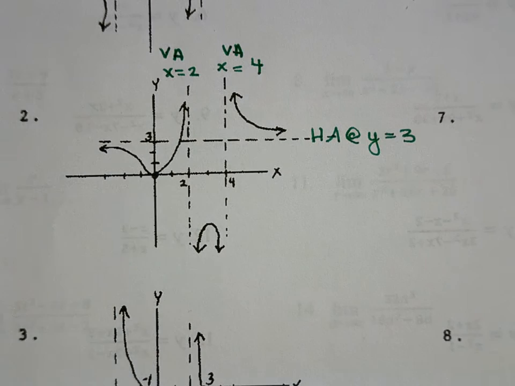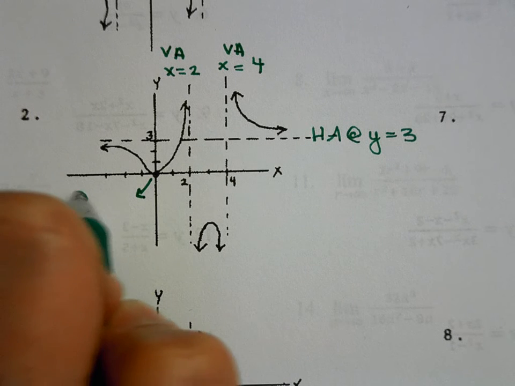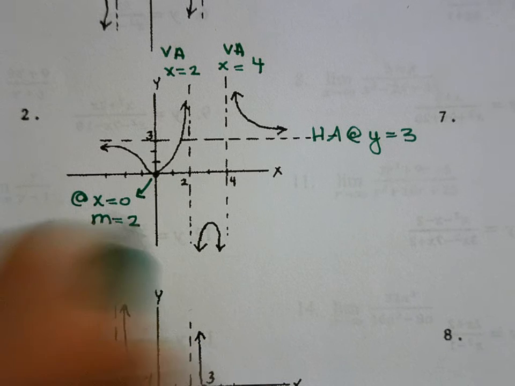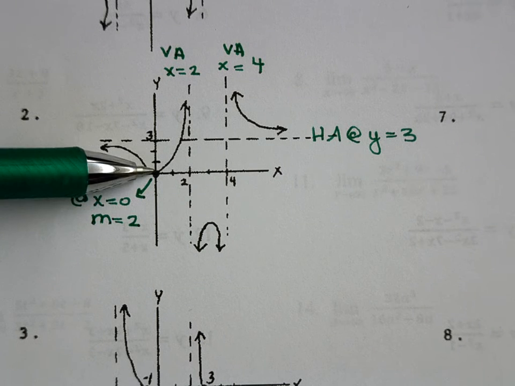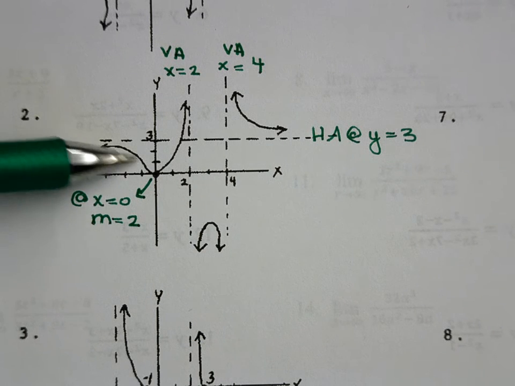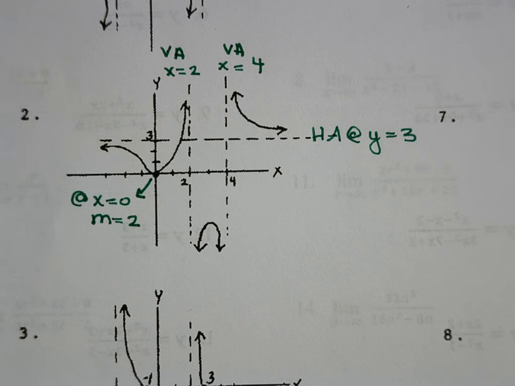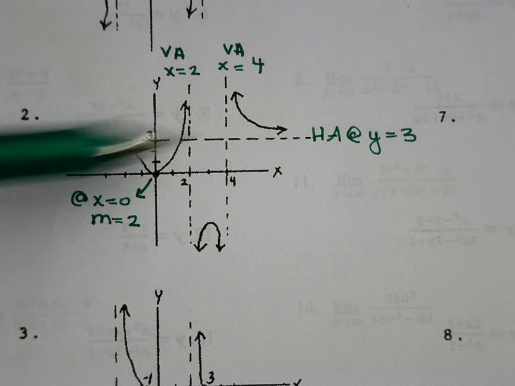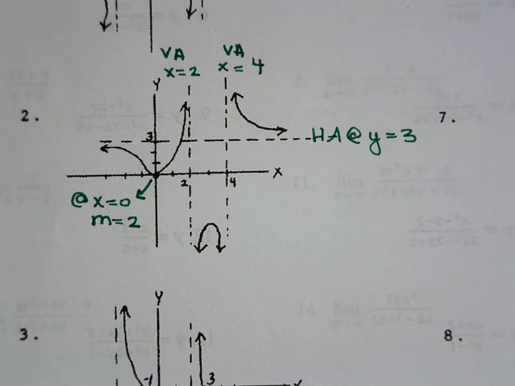And I have an x-intercept, and that's at 0. And it's a bound, so I have a multiplicity of 2. So at x equals 0 with a multiplicity of 2 because it goes down and reflects back up. And no other x-intercepts, no slant of course because I have a horizontal. So I think that's everything.